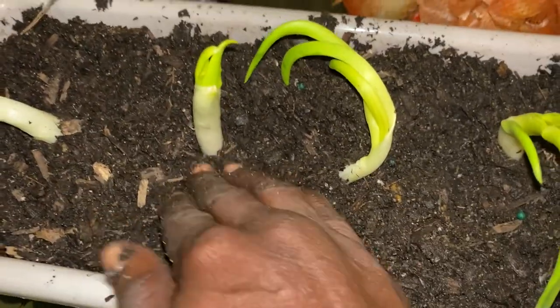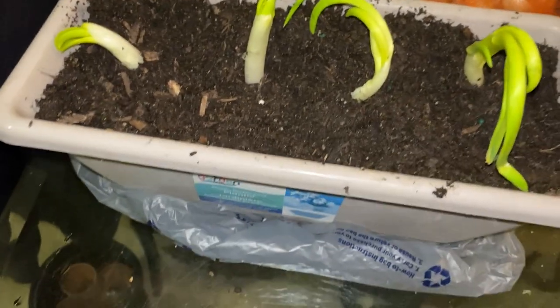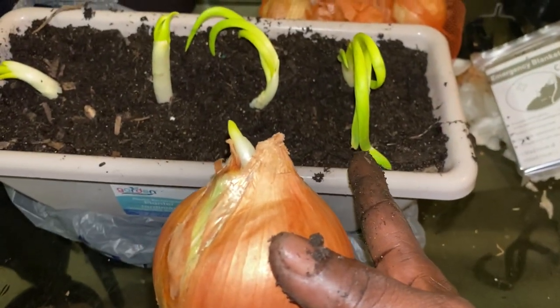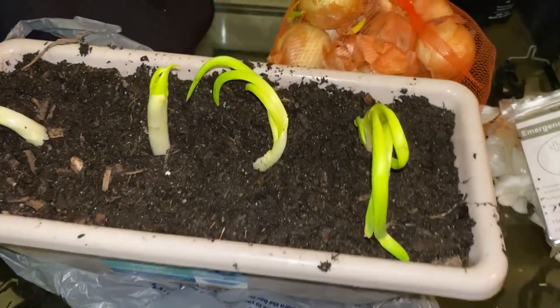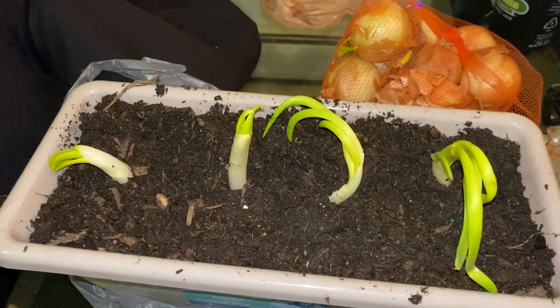So, now we have some onions, guys. You want to turn this into that. Let's get grown, guys. Don't forget. Let's grow together so we can eat together, guys. Yum, yum, yum.